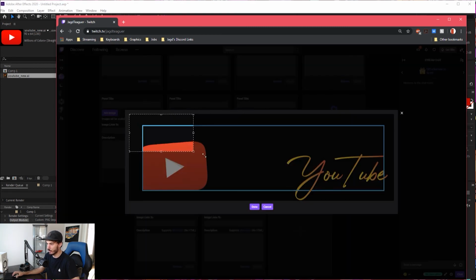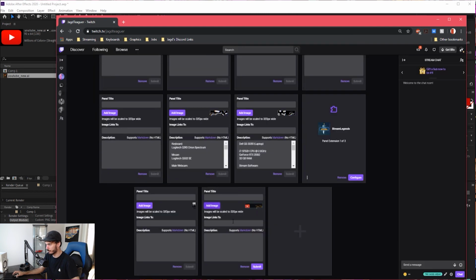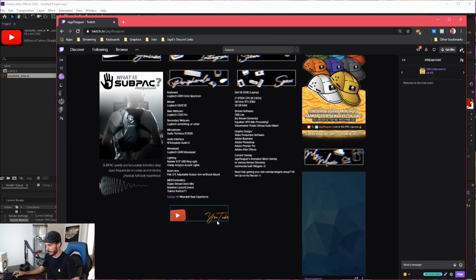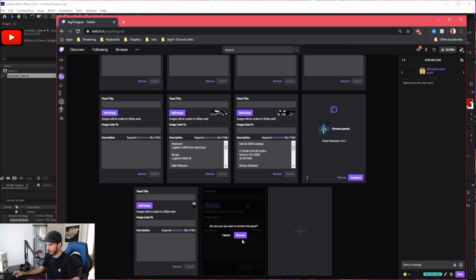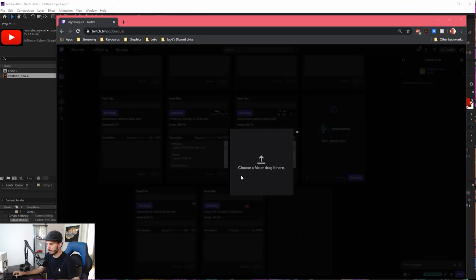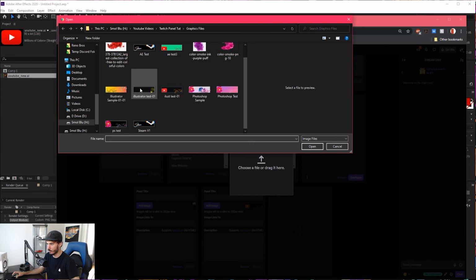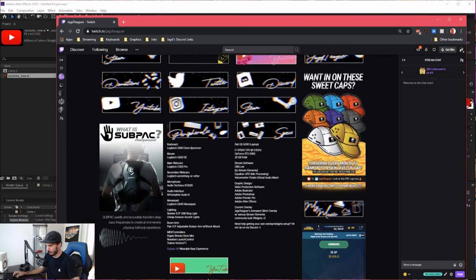Sometimes we'll do this. You just want to make sure you scale it to the full size. Submit. And there it is. As you can see, it's the same color as the background, so it looks like it's just a border and that there's things hidden. I think that's a really good look. And the last one to finish this off is our AE test 3. And there you go. You can see the red border, and it's cut off. So yeah, that's how you design some creative, out-of-the-box Twitch panels.